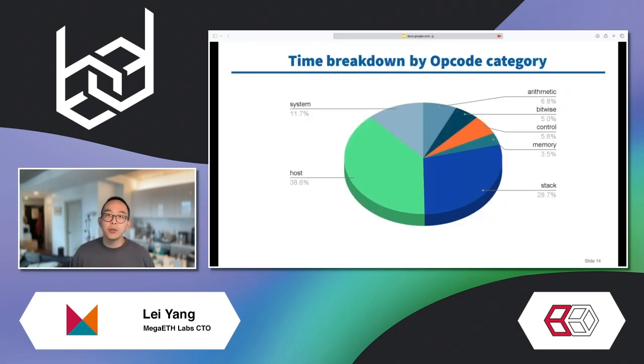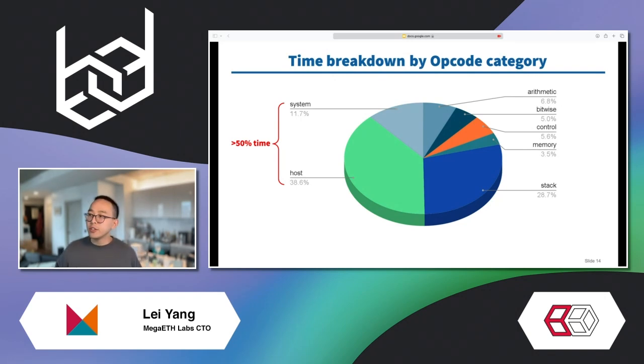We can also group the opcodes into a few categories based on what they do, and it gives us some other insights. First, host and system opcodes on the left-hand side take more than 50% of the time. Host opcodes are used to interact with the EVM environment, such as reading and writing the storage. And the system opcodes are basically KECCAK256 plus a few other functions. These opcodes are relatively complex, and they are already implemented in the native programming language of the execution client. So in other words, they are precompiled for the actual servers, the bare metal servers they run on, and have relatively little overhead.